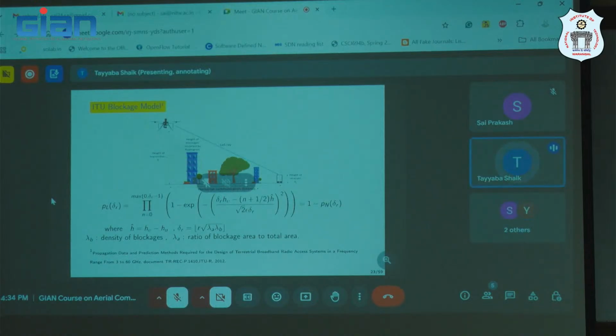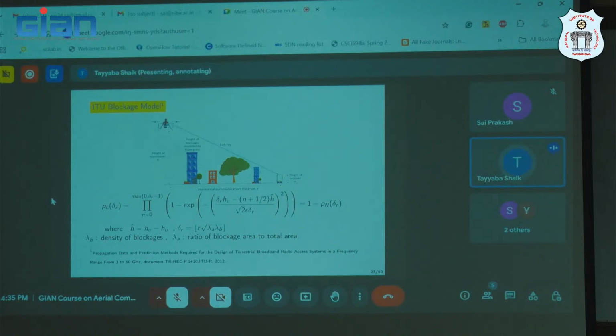One more point that I want to add here is that this model assumes that, independent of whether a user is blocked or not, the user behind it, suppose there are two users at this point and at this point, it does not assume that all the users beyond this point are blocked, because it independently chooses whether a user is blocked or not, irrespective of whether a building is present in that region or not.